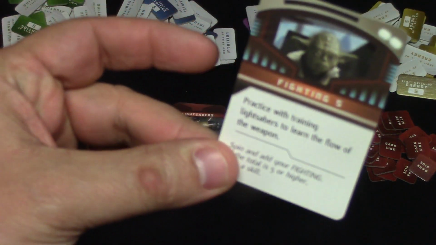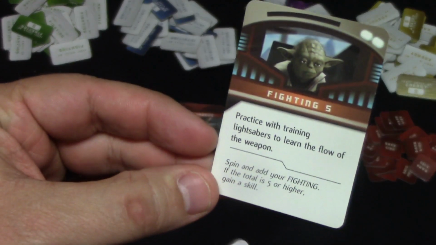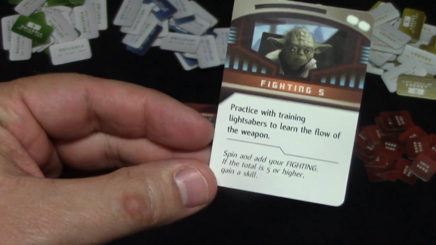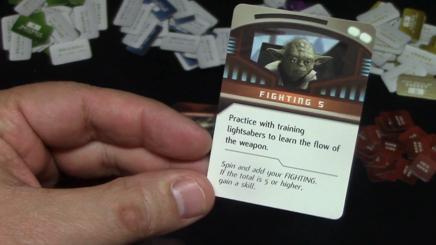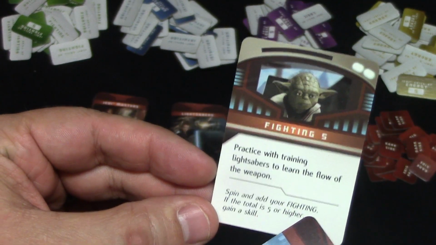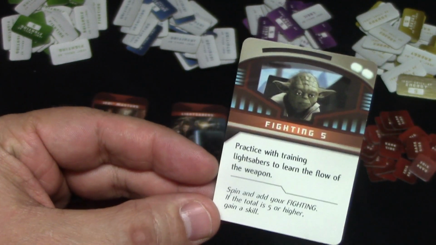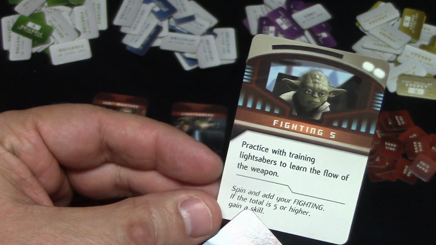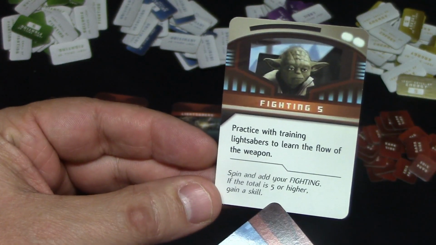Here's one. It says practice with training lightsabers to learn the flow of the weapon. It says spin and add to your fighting. If the total is 5 or higher, gain a skill, which basically means that you'll spin the wheel, and whatever number you get, you'll add to the amount of fighting skills that you have. So if you had 2 fighting tokens, you would simply add that to the wheel, and if you were able to get the total of this or more, you would gain a skill.